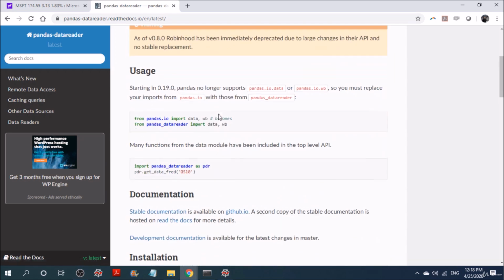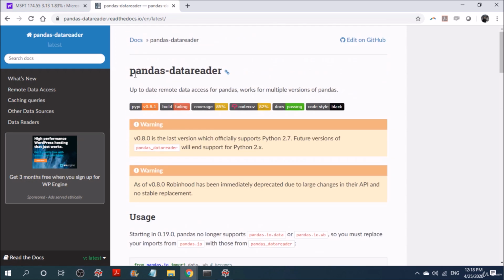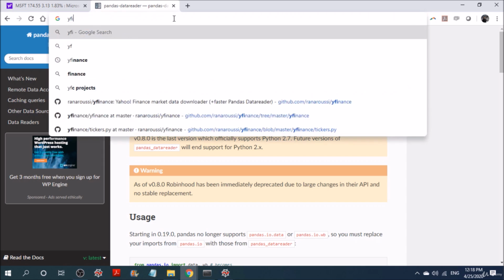So it's quite a painful thing to get Pandas data reader to work, but still, if you're interested, head over to the archive section where you can still find the earlier lecture videos that I made on Pandas data reader, right? However, now we have a better source to get data from Yahoo, and that is yfinance, right?